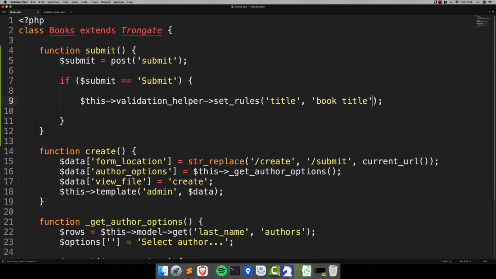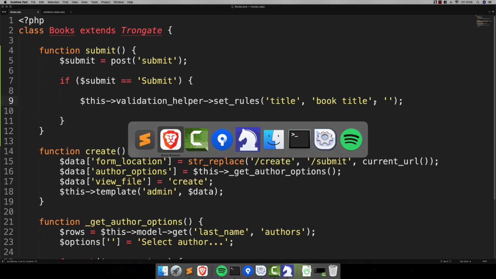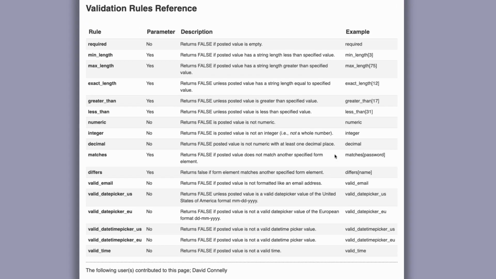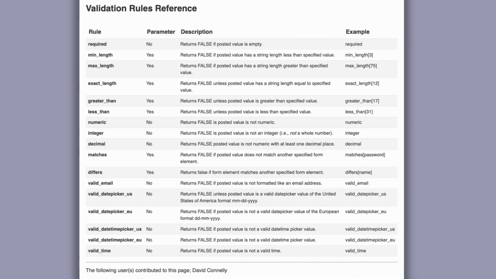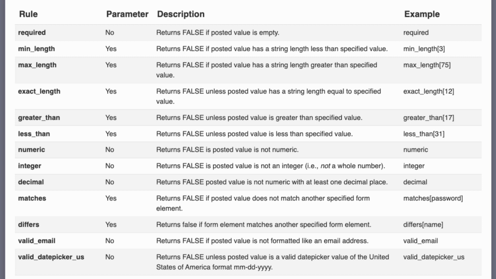And the last argument is going to be our validation rules. This is where we're going to call upon the documentation, and we're going to pick some rules from this validation rules reference. For example, let's say you wanted the title to be required. So in other words, they're not allowed to leave it empty. It must have something there, right? So you can see here it says rule required, gives you a little description, and then it shows you how you actually create this thing. And in this case, you just write the word required. So let's do that.